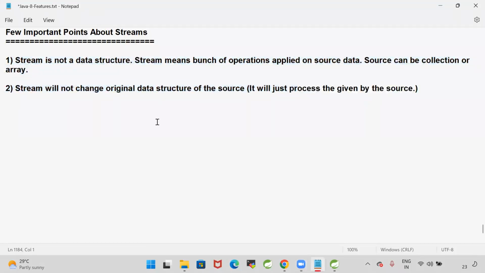Guys, are you able to understand what is the stream and why that stream came into picture? Are you guys able to understand what is the stream and why this stream came into picture?